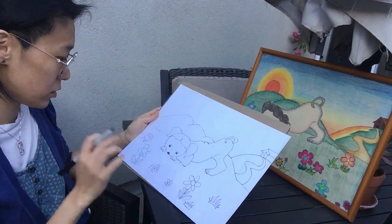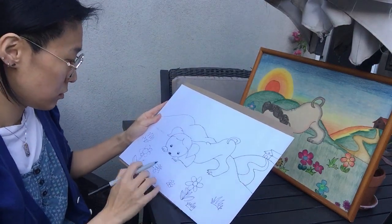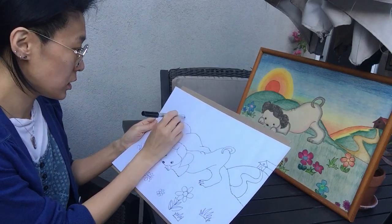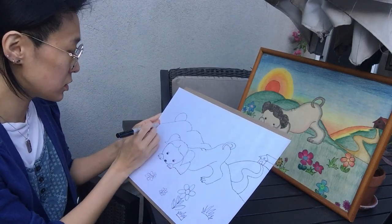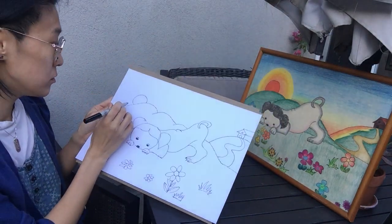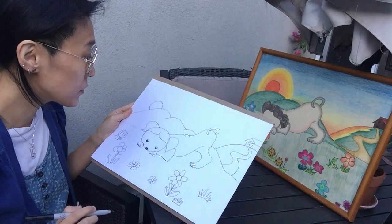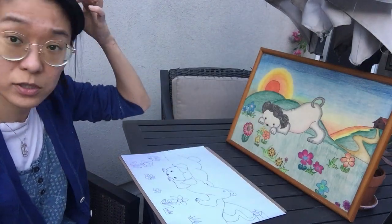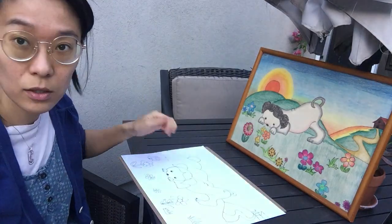That's the background of the mountains. The foreground are the flowers, and here's a sunset. Maybe it's a sunset or a sunrise. The sun is kind of halfway peeking up from the mountains. Now, if it helps for you to draw with pencil first, then trace it with a pen or marker, that's okay too.